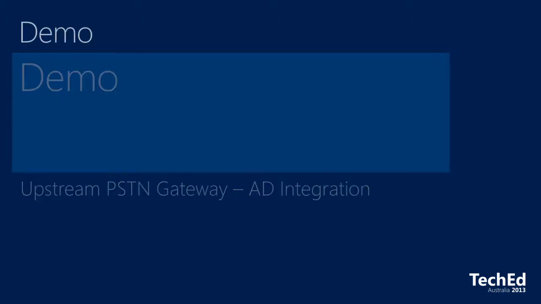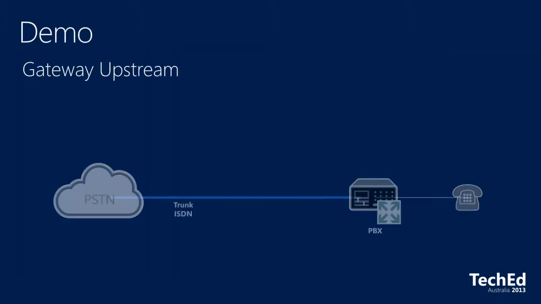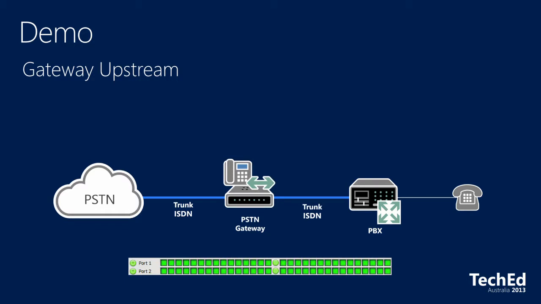So just to give you a rundown on what we're going to do on the demo. Effectively, we've got this as the existing environment and then customer side, we'll put that gateway in. I'm just pointing out this here. You'll see this in a second on the gateway that we're going to be using for the demo. So this is effectively signifying port 1 traffic, which is this trunk here, and port 2 traffic, which is the traffic between the gateway and the existing PBX.